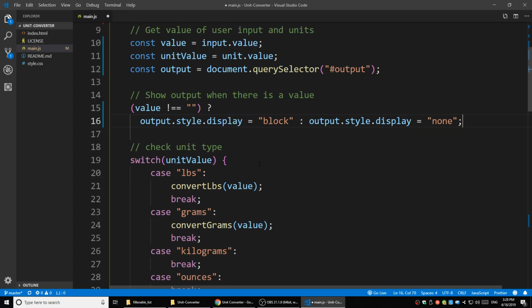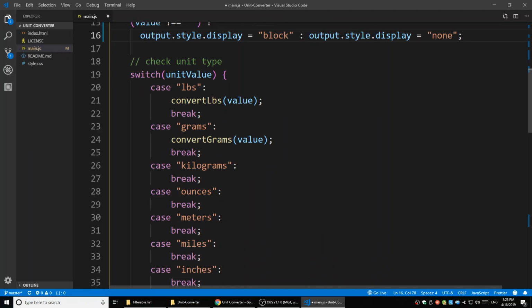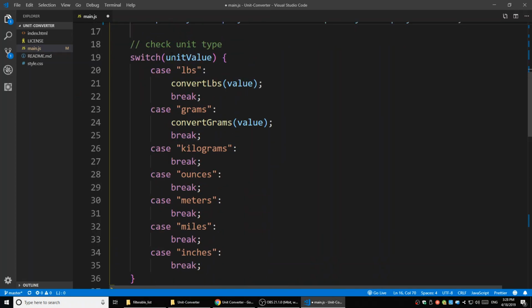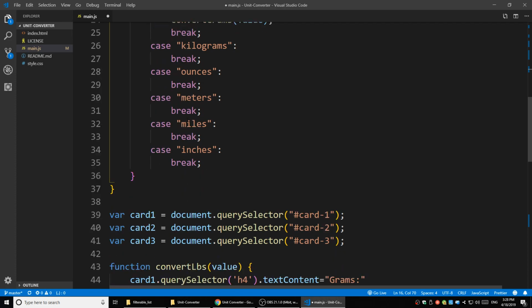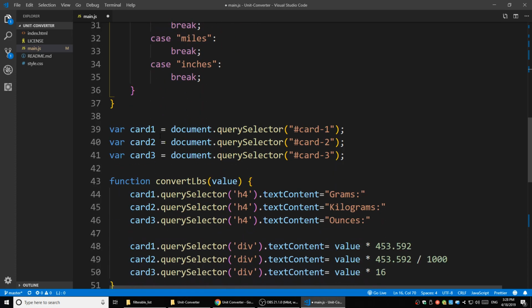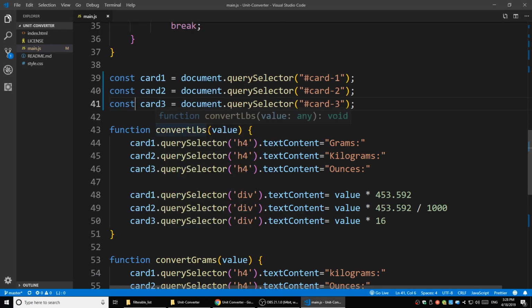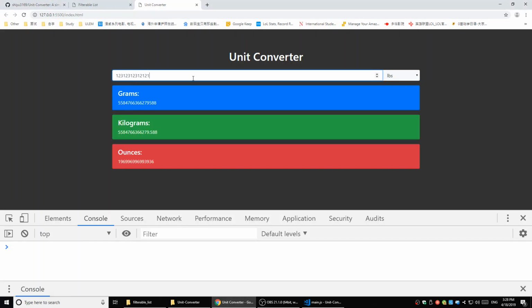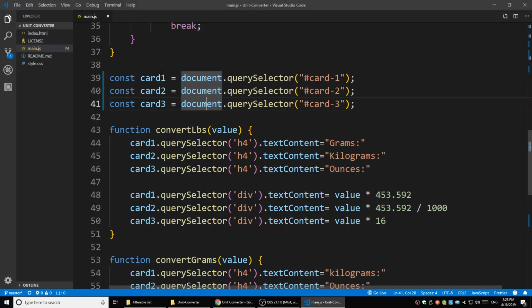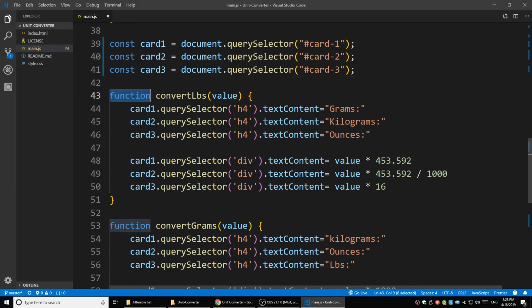And for the switch cases, I can leave it like that. I do not have to change it. The switch cases is already clear enough. I do not need to do anything about it. And for those cards, we're going to change that to constant. If that's not going to work, we're going to change it back to let. Let's try it. So it works. The constant actually works. It doesn't give me any error. I can do it for the grams or pounds. All works.